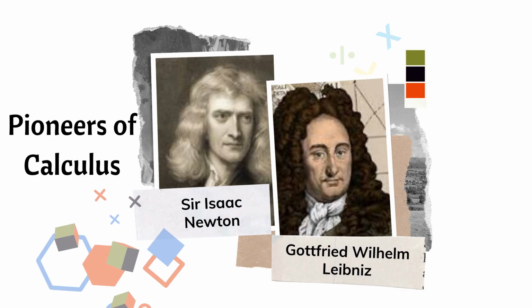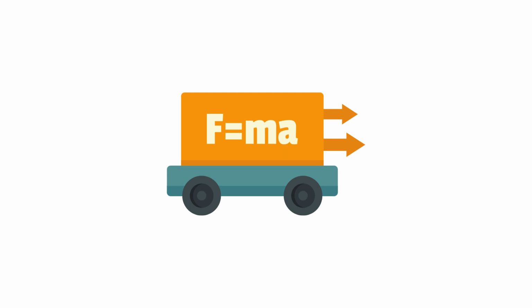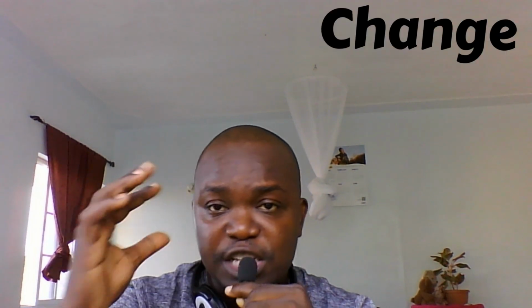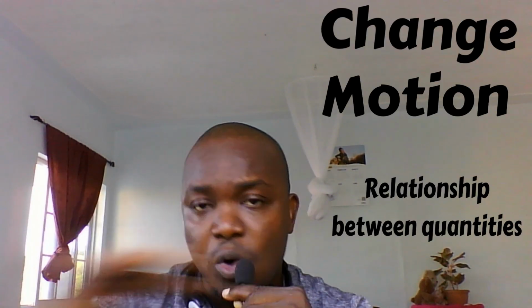To understand the background of calculus, we need to go back to the late 17th century, when two brilliant minds, Sir Isaac Newton and Gottfried Wilhelm Leibniz, independently developed the foundations of this mathematical discipline. Newton developed calculus to explain the laws of motion and gravitation, while Leibniz's motivation was more focused on optimization and areas under curves. Their groundbreaking work revolutionized mathematics and set the stage for modern calculus. It allowed for a deeper understanding of change, motion, and the connection between quantities.